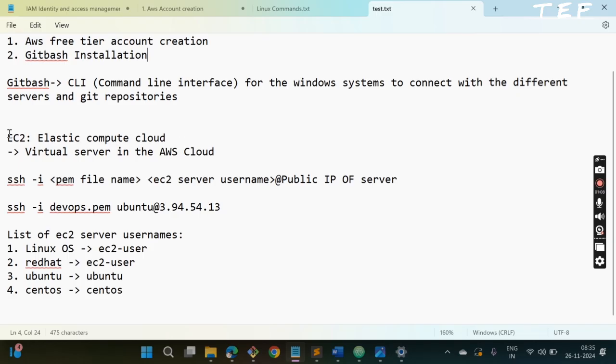Then we discussed how to connect to our EC2 machine from the command line interface. And then we discussed usernames of different Linux operating systems. After that, we compared Linux with the Windows operating system, right?